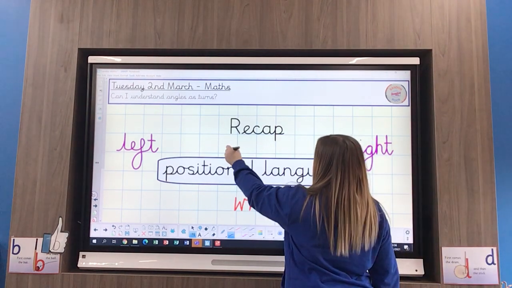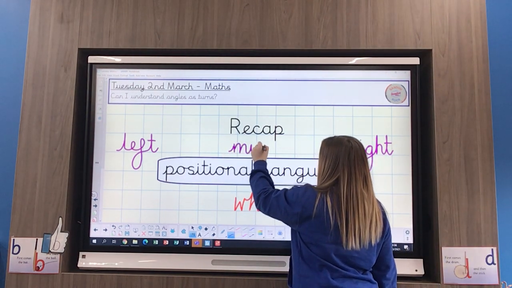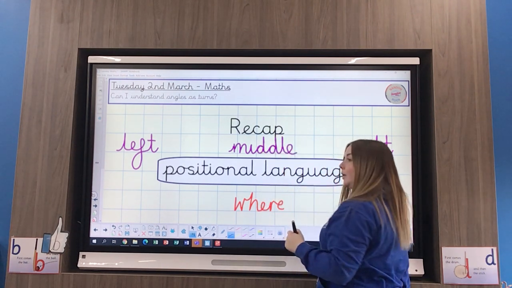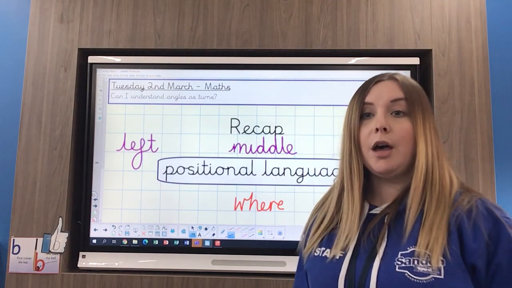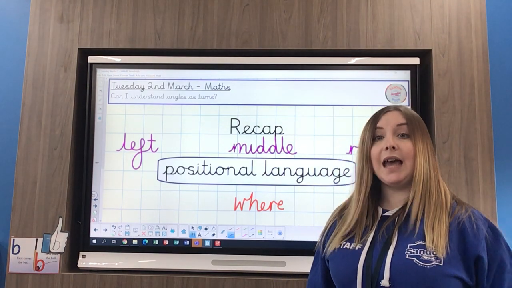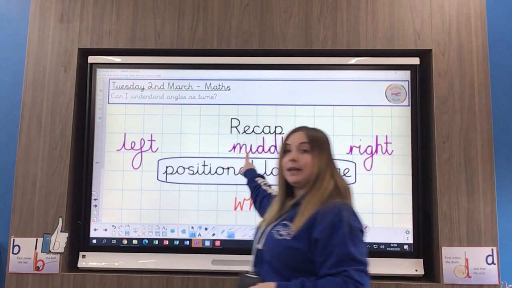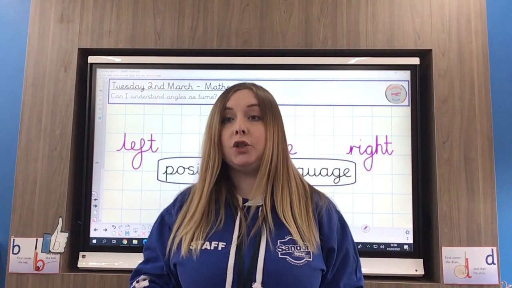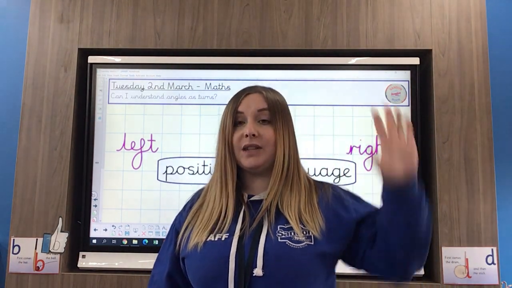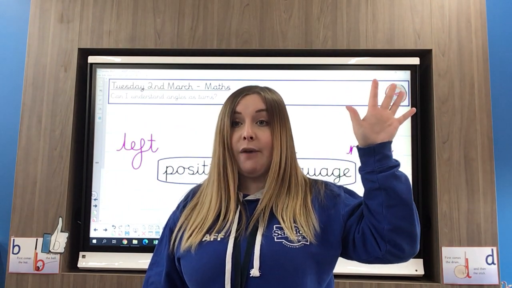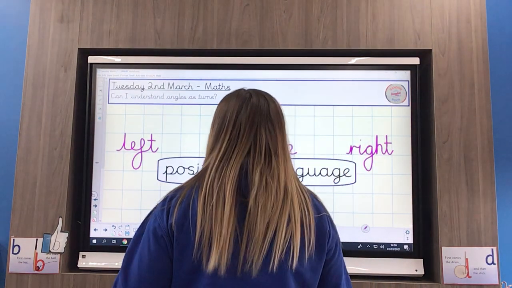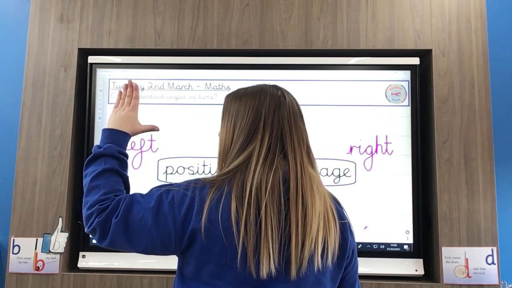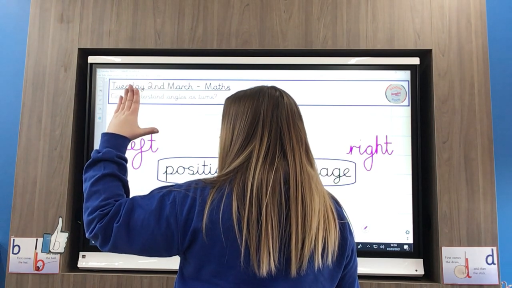We also had middle. Okay, so they are positional words. They tell us where, to the left, or in the middle, to the right. And this is always really tricky for me to show you at the front because if I put my left hand up, it would look different to you, so it's best if I turn around. And this side is the left, and you'll notice that if I put my thumb out, it looks like an L for left. Okay?